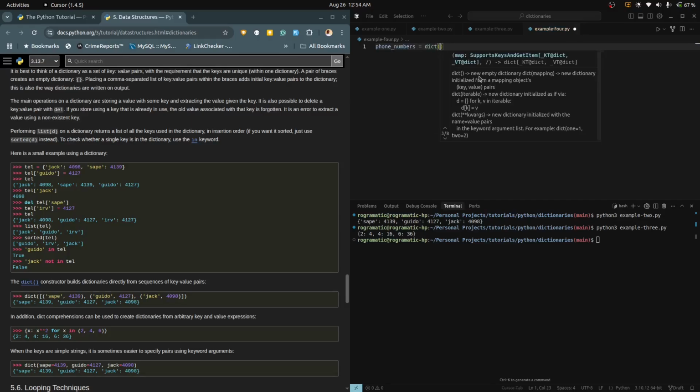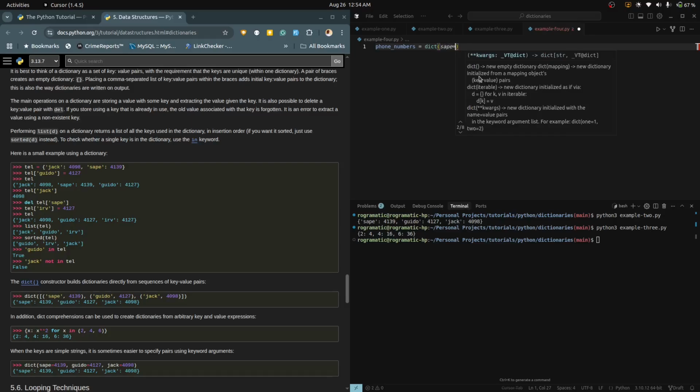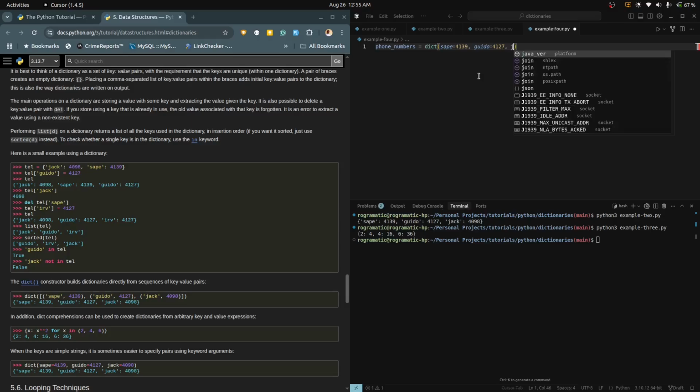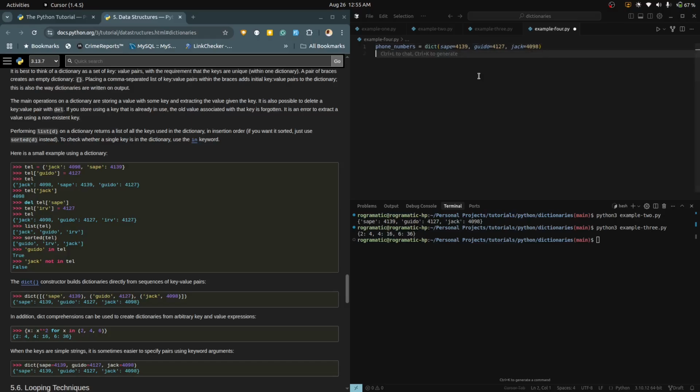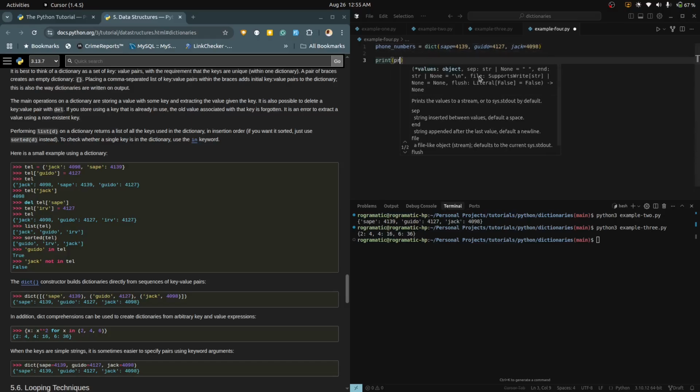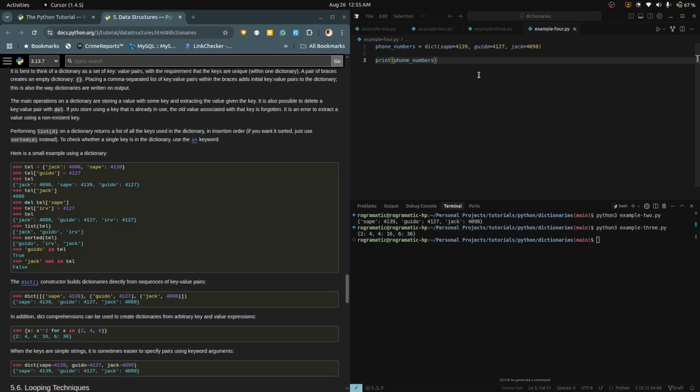We have Sape 4139, Guido 4127, Jack 4098, and if we print this, we get our dictionary. That's it for dictionaries in Python.